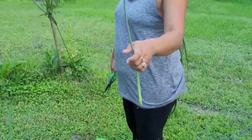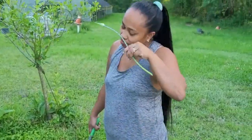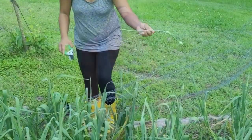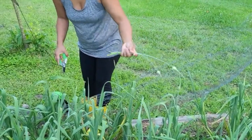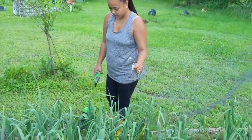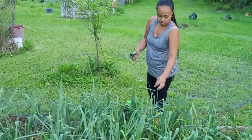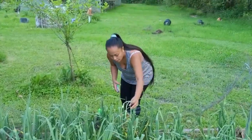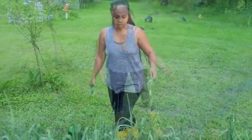Right? Look how beautiful this is. For you? Yeah. Or the plant? Both. And they're not going to all come out at the same time. Yeah. They're going to come out at different times. And all you want to do is just take your time. Those are smaller ones, they stay. The smaller ones you leave them. Wait till they get about that size of what she has in her hand.